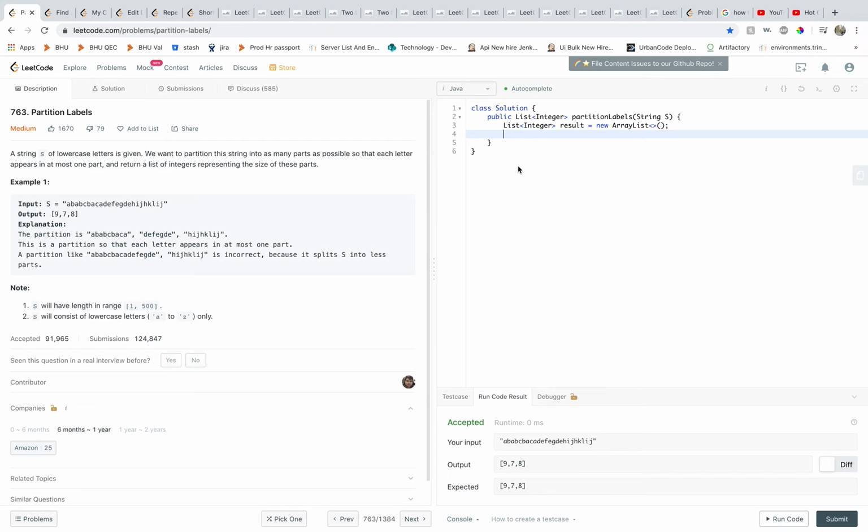Okay, so first thing we need to do is we have to make sure that we have the rightmost positions for all these letters. And you know that all the letters given are in lowercase. So we can just take an input array and use that to store the indexes. That's what I'm going to do here.